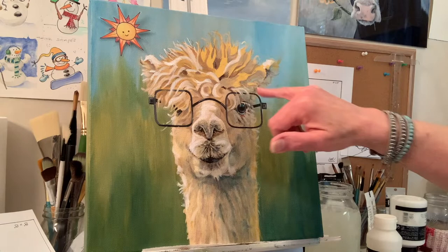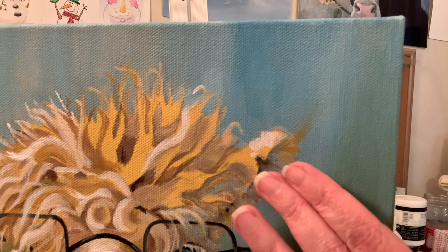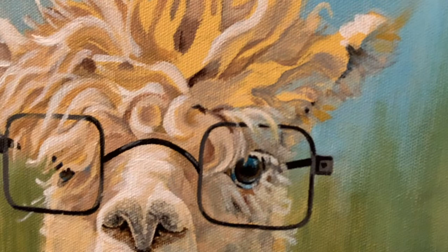Here, let's take a little tour. You probably want to see a tour. I think the eyes are done. Well, here, let's start at the top. We'll be organized. We'll start at the top. And then I put more contrast in this ear just because I like it. The reference photo doesn't have it. I put some hairs over the glasses just to remind me I want those.